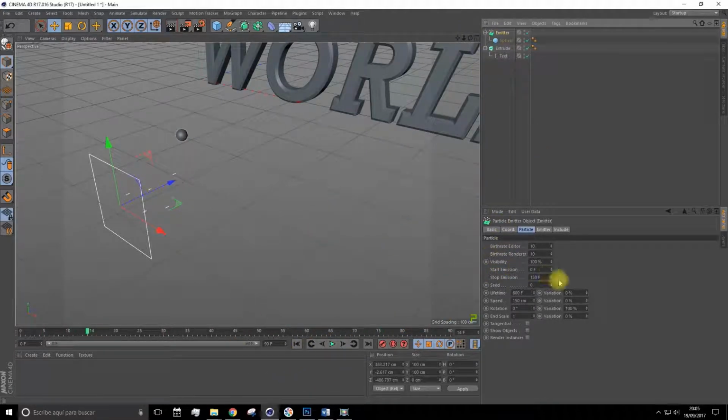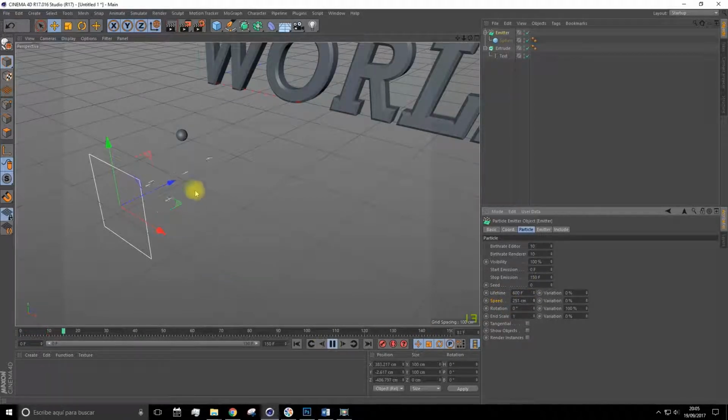You need to adjust these settings here. For example, when the emission starts, so frame 0, when it finishes, frame 150. In my case, I have 90 frames. So to increase the number of frames, so instead of 90, we want more, then in this box here, just input however many you want. If you look at the timeline, now we have more frames, so now we have 150. We can also choose what speed we want for our particles. So if we increase it, then the particles will shoot out quicker.